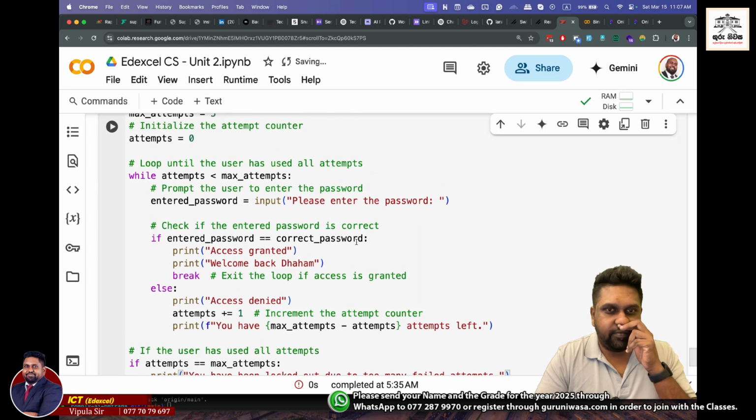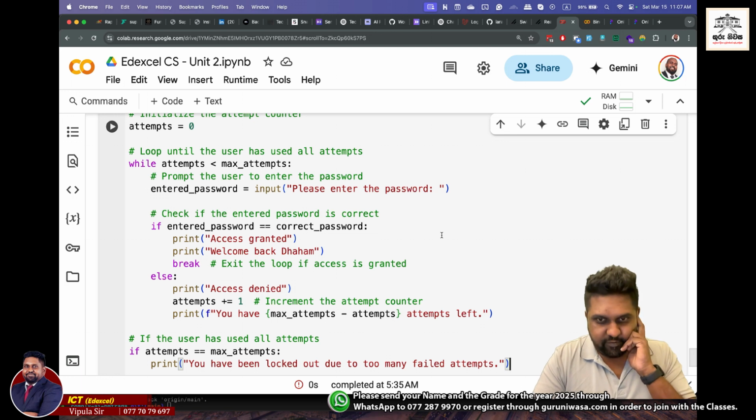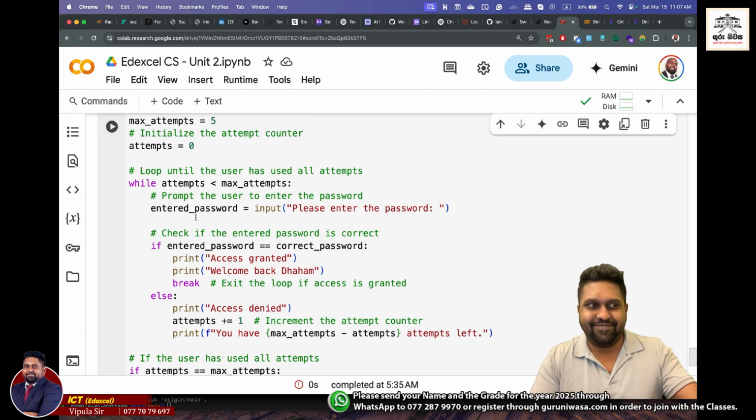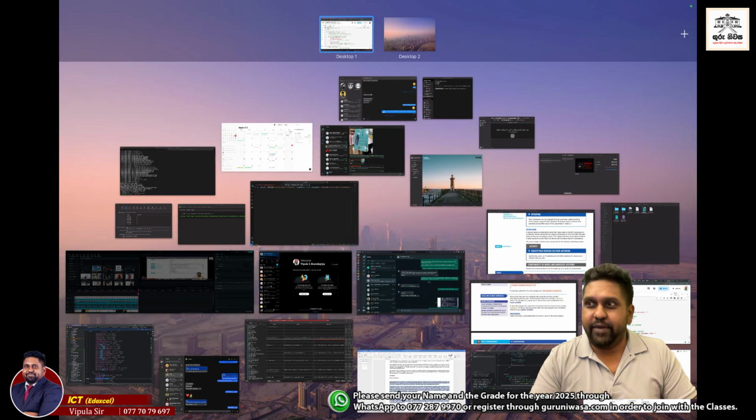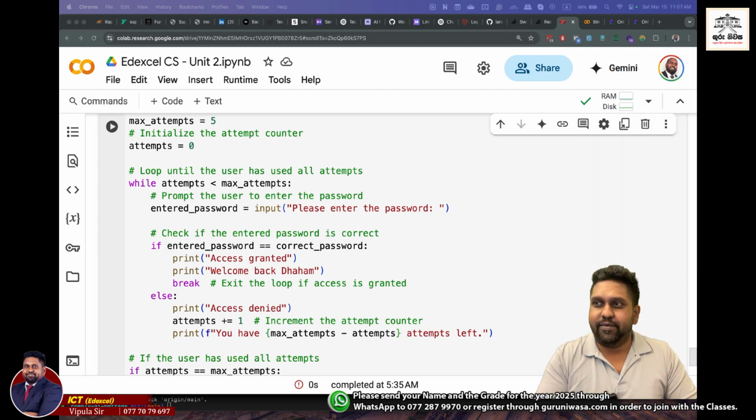So it basically loops through checking, and this is the maximum attempts. Okay, so what do you call this type of loop? It's a while loop, like it keeps repeating, correct. It is a while loop, but what is the type of this loop? We talked about this some time back. What is the loop called? Which loop is this? You have two different types of loops too.